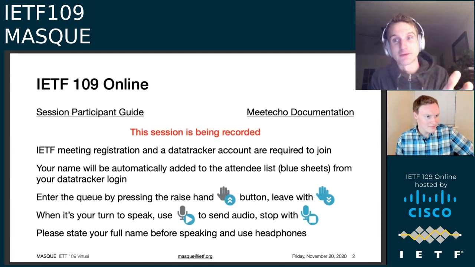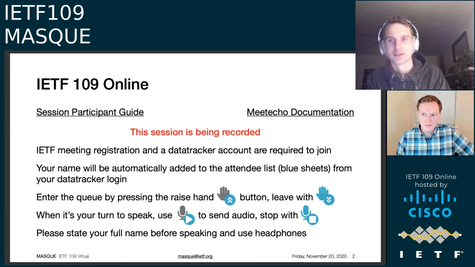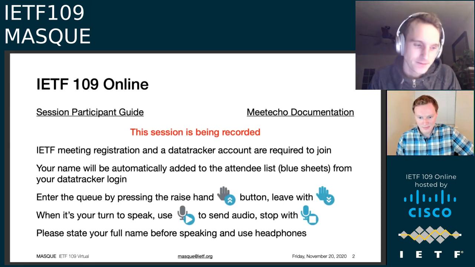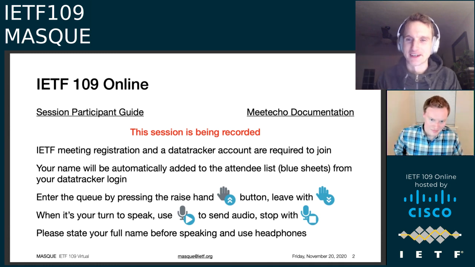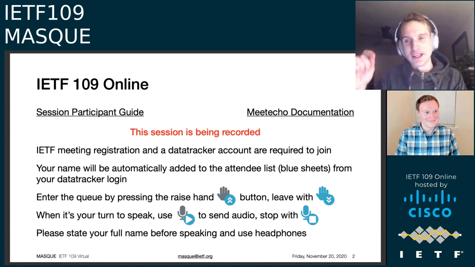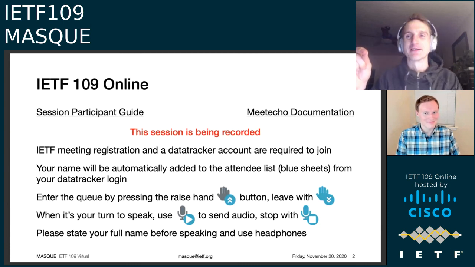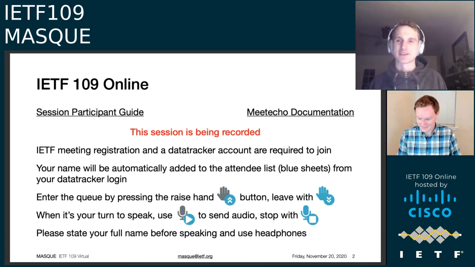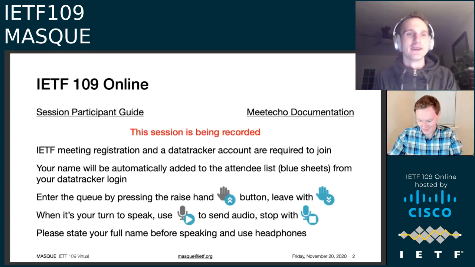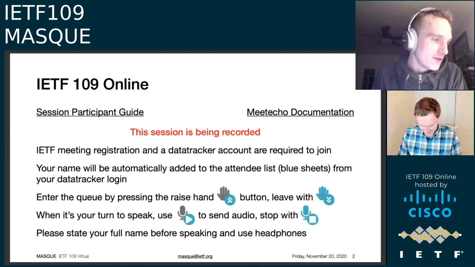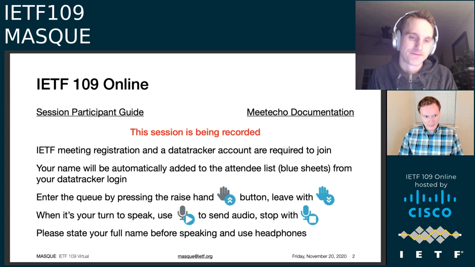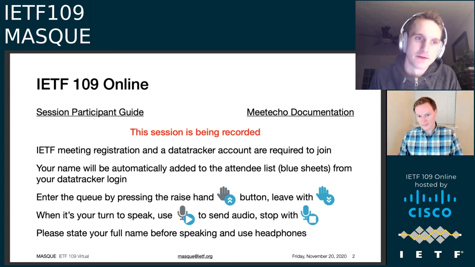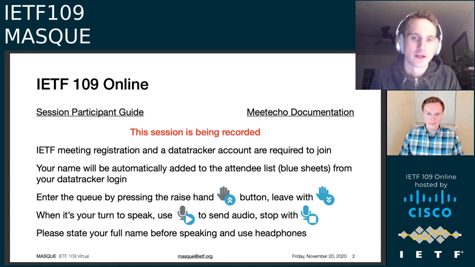If you haven't used the Meet Echo tool before, some instructions to interact with it are here. If you want to say something at the mic, you queue yourself up by pressing the little hand icon, and then leave by also pressing the hand icon, but in the opposite direction. You need to make sure you explicitly send your audio. Otherwise, we won't hear you. We'll just be asking you where you are and what's wrong with your mic. It would be helpful to the note taker and scribe if you could state your full name at the mic, just so we can get everything down for the record clearly.